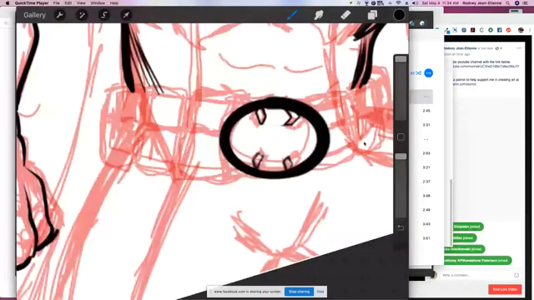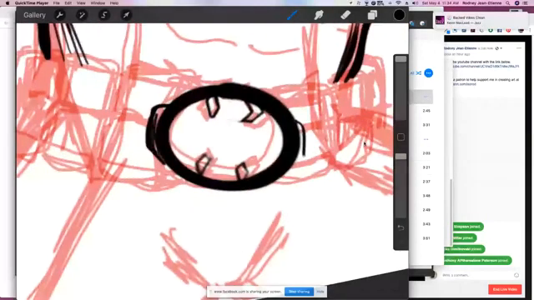Now, what I try to do is create almost like a connector. So this is more of a buckle. And then this one is connected that way.